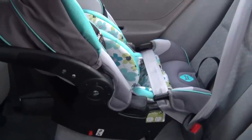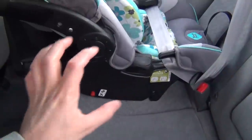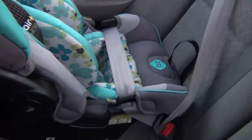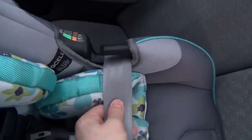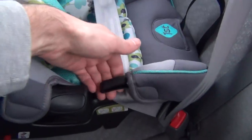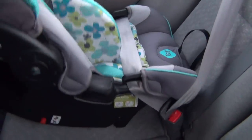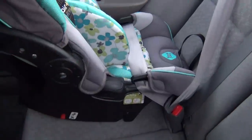Lastly, here's the car seat attached without the base installed at all — just held in with the seat belt lap connection. This is useful if, say, you just left the hospital and forgot the base. The belt simply runs through two small strap holders on the seat and connects in. It seems really secure and is one of the approved connection methods.